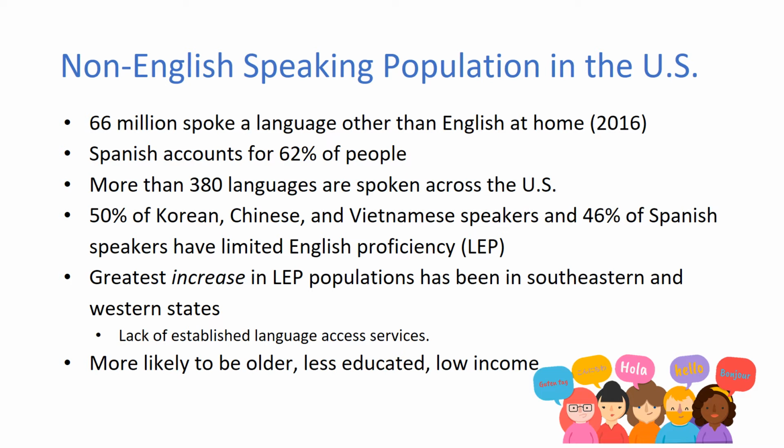Some people may be completely fluent in English and other languages, while others may have what is known as limited English proficiency. So limited English proficiency, or LEP, refers to patients who cannot speak, read, write, or understand English at a level that permits them to effectively communicate with healthcare providers. The US Census uses a set of standardized questions to ask about language ability, and anyone who speaks English less than very well is considered LEP. Said another way, those who report speaking English less than very well, or not at all, are considered to be LEP.